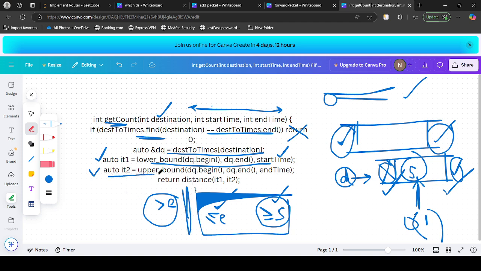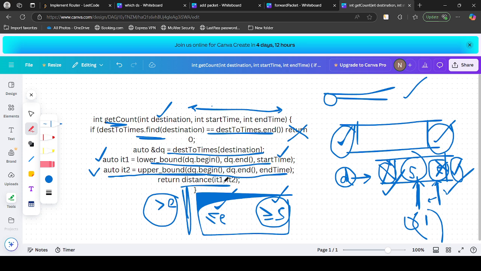So auto it2 is equal to upper bound of the deque and end time. The upper bound returns the iterator with a value greater than end time. So we got the iterator to the value which is greater than or equal to S, and we got another iterator with a value greater than E. But this is not in our answer, so we want up to the last iterator before it2, that is it2 minus minus. So the distance works like this.